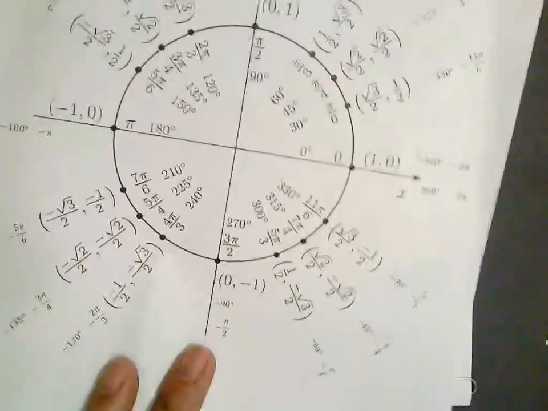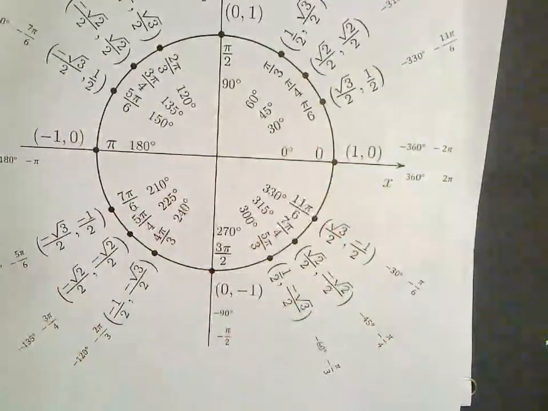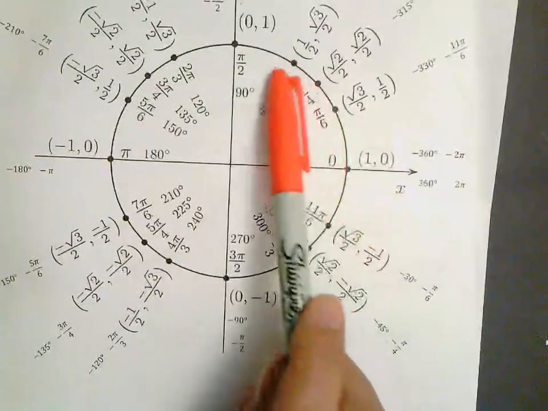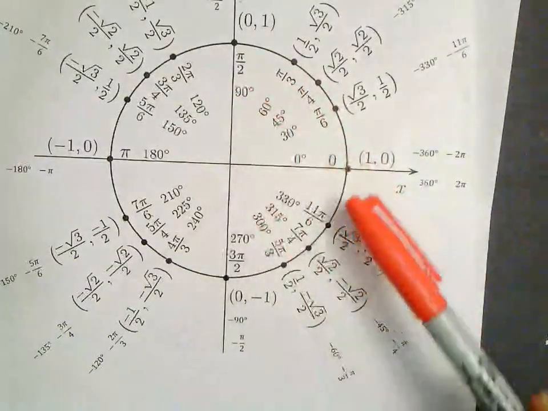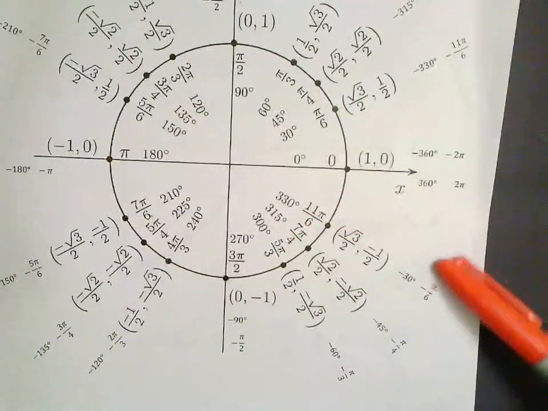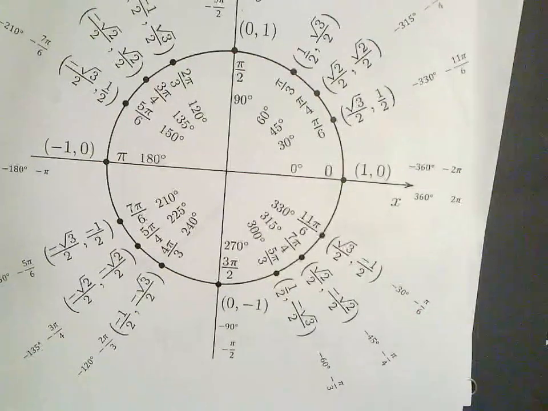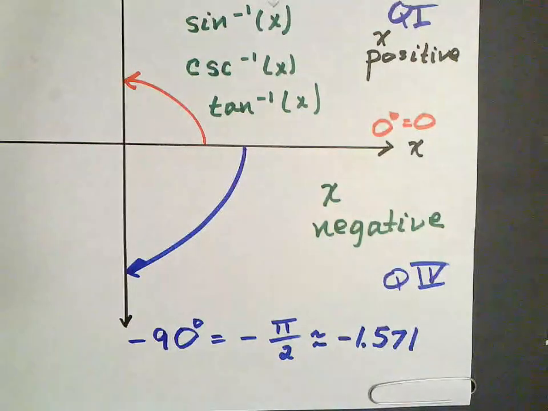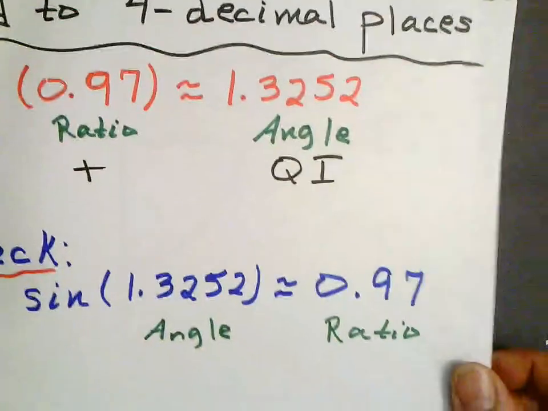So let's look at that again. Here's the first quadrant. You see, look inside of here. These angles are positive. Here's the fourth quadrant, moving clockwise, but you're going to be looking at the angles on the outside, and they're negative. So here are some examples.